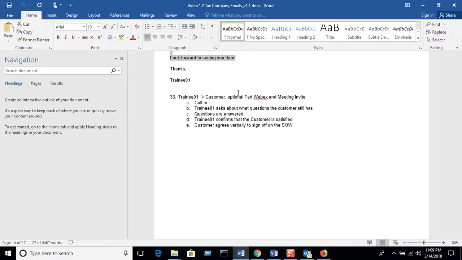Because the end goal here is you want the customer to sign the statement of work. All of this stuff that you've done is for naught if they don't sign the SOW, because that's the only way that the customer is actually committing to paying for this project, right?